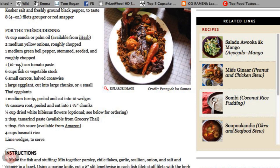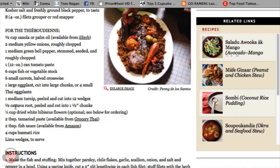But wait, as if it's not complicated enough and not simple, now look at what you have to have. Go back. Right here? Cassava root. Oh, yeah. Where do you get that? Does that come from Safeway or Vons? No. How about the dried white hibiscus flowers? Wow. No. And the freaking tamarind paste. Where do you get that? And the next one down, fish sauce. They say available from Amazon. That's the one thing I can get from my supermarket right across the street almost. What are they doing to us?